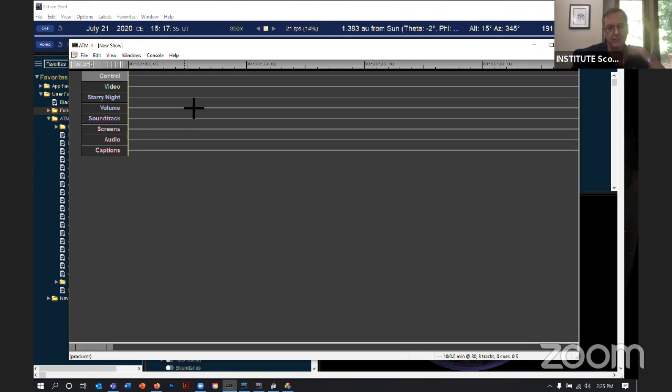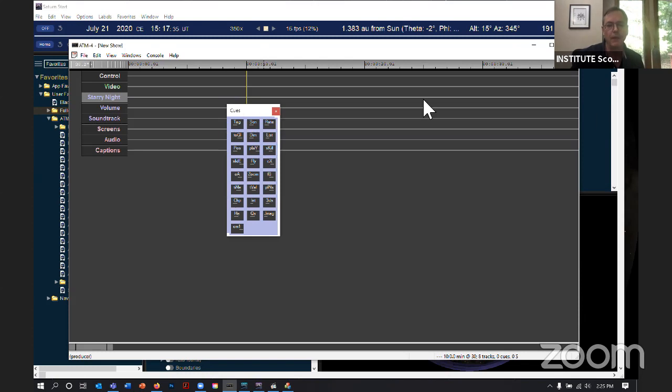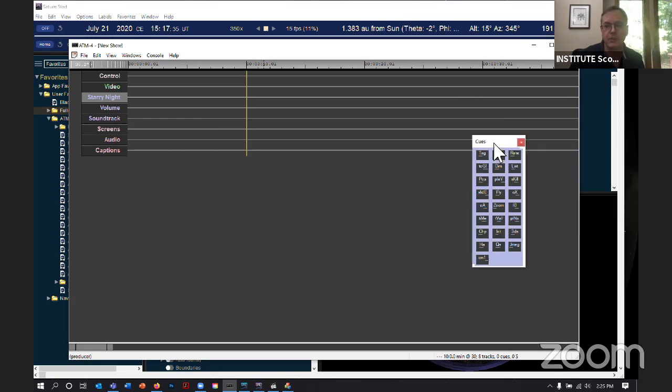And the way we create queues, and this will all be reviewed later, by the way, is we simply find a place that corresponds with that track, with Starry Night, and anywhere in the time of the show, 10 seconds into the show, 20 seconds into the show, we can double click in that place and it will spawn what we think of as a queue list. And this list of queues is all the things we can do in Starry Night. If you look carefully at these queues, we have TOGL with the G underlined, which means that the shortcut to get to this queue is a Control G. We have a dim and we have a list.